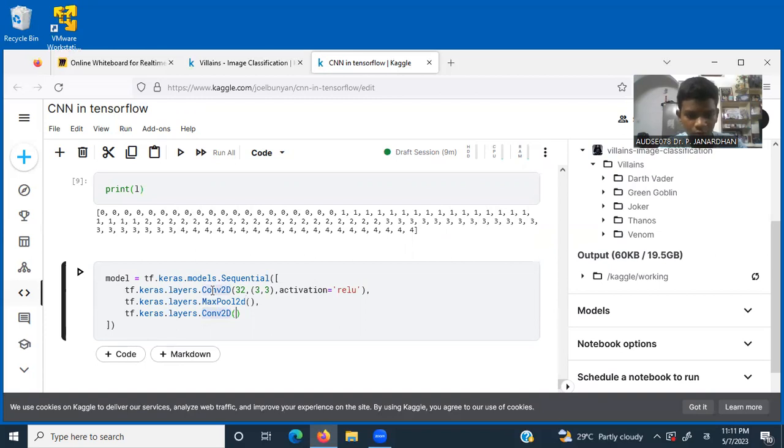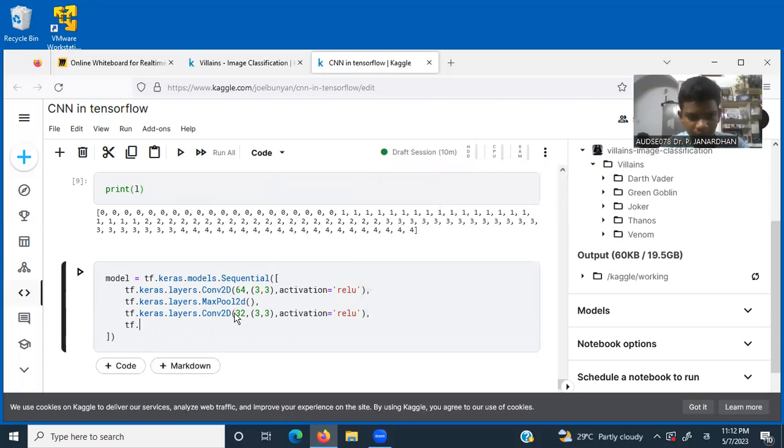And then let's do another CNN layer, just one more. We'll start off with 32, and then we'll increase to 64, 3 by 3, activation equals relu.